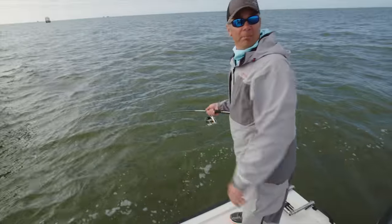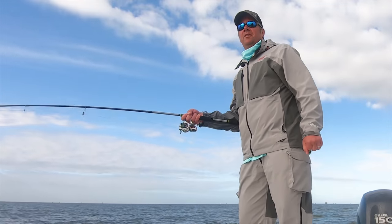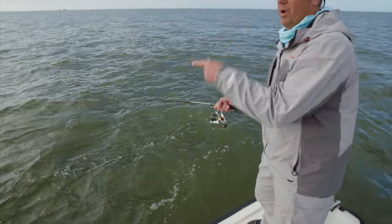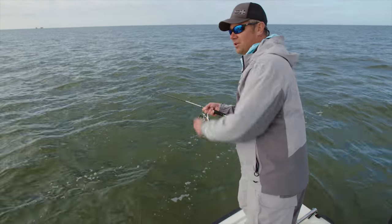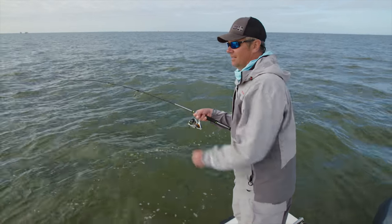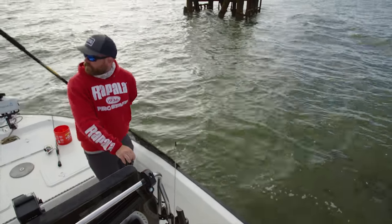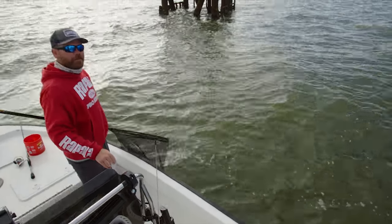Got a big boat going by us right now. The quality on these fish, I mean, you were saying it. This is rigs. We can stay out in the marsh and catch fish. We catch trout too, but if you want big reds, this is it. Yeah, this is the place. A lot of those big reds are just out here, and they live out here. Look, got a big old crew boat bringing people out to the oil rig here.